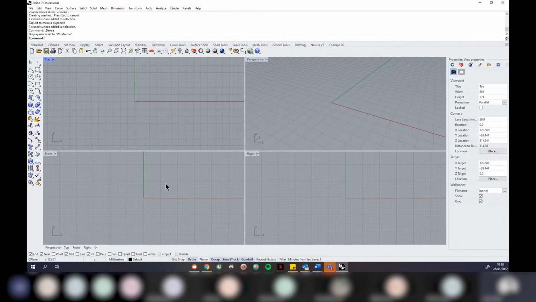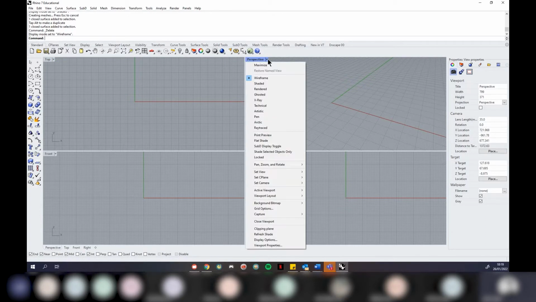But yeah, so that's our top, front, right, and perspective views. You will see that you can click on the drop down of these views, and you can actually change some of these settings. So we are going to go through these again separately in a minute, but you can change the visual style. So you might have seen me a minute ago change from wireframe to shaded, so I can actually see the 3D object. There's a bunch of other ones there that we'll try out shortly.